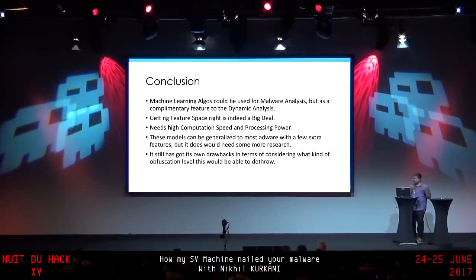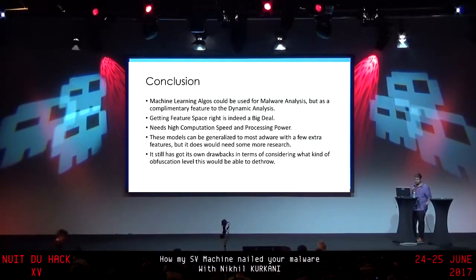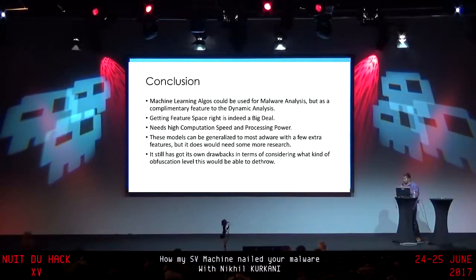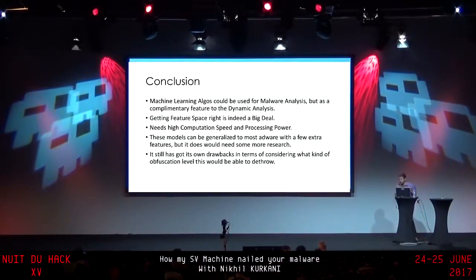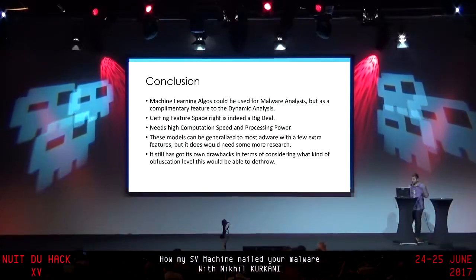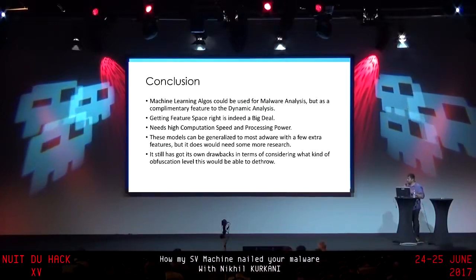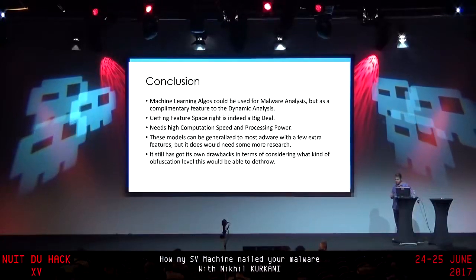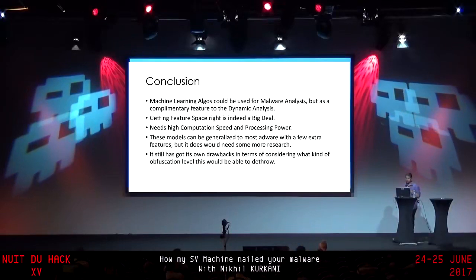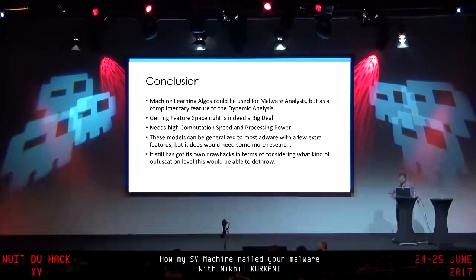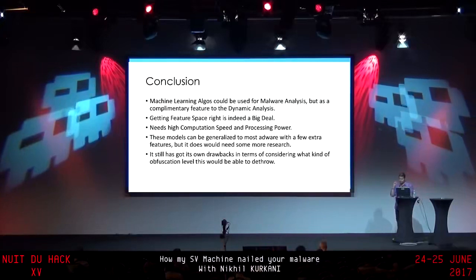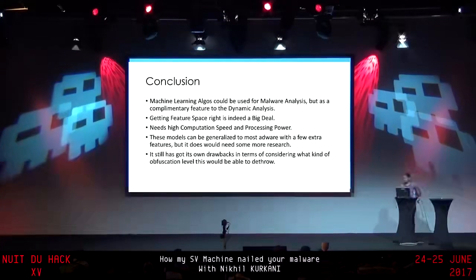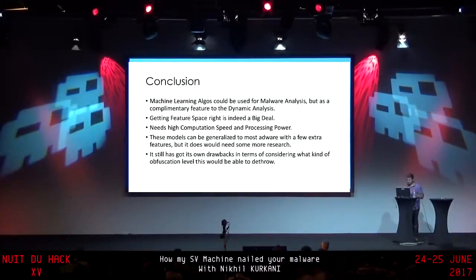So probably this would, again, change our perspective over a period of time, as years come. Getting the feature space right is indeed a big deal, because you never know how a feature space might turn your whole process to the negative side and end up giving you wrong results. The next is that it actually needed high computation speed and processing power to run this basic SVM on the APK files. We tried it on our systems. It never worked. We had to buy a C4 X large on Amazon AWS and run it on them. That's when we were able to run it properly and get things working.